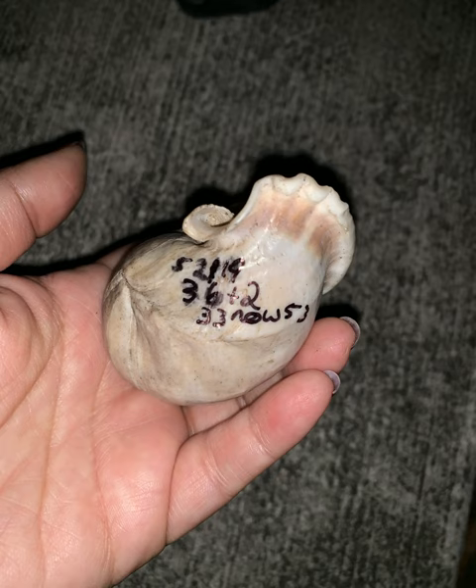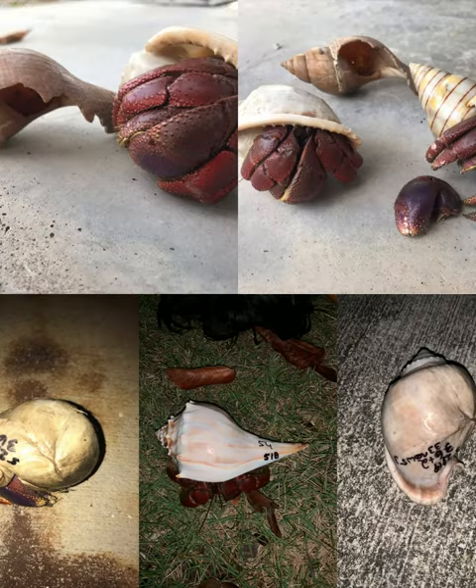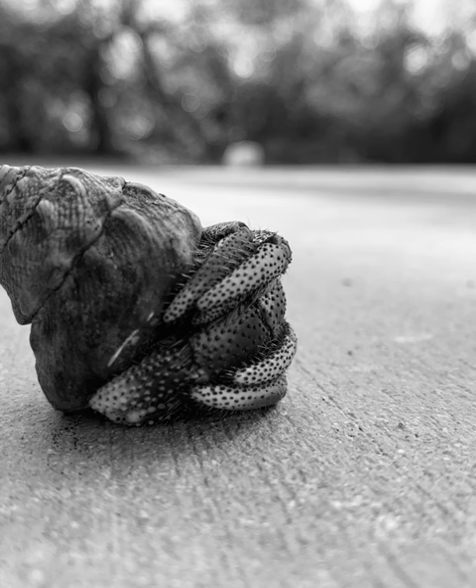I was actually able to follow how many different hermit crabs kept moving in and out. You'll see there's different numbers on the shell — it was empty, there's another date on there. I realized I can mark the shells all I want, but that doesn't necessarily mean it goes to that same hermit crab. And here's George with one of his finds — the dogs are always so proud. They're like, 'Here, Angela, here's a hermit crab for you.' I let them step back and do my little photo shoots with them.